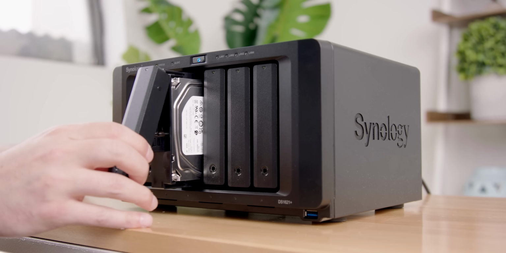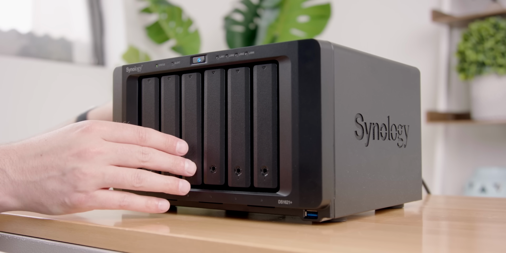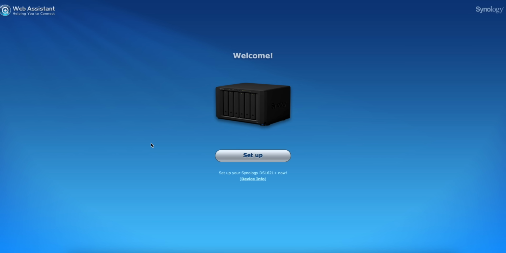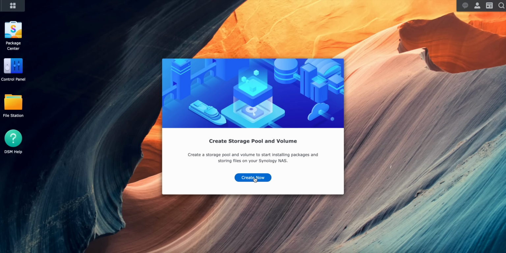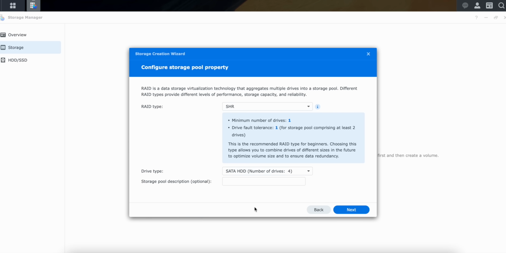Now you can fill this with any brand of hard drives that you want. The setup process is actually pretty simple too. Once you have your drives installed, Synology software does a really great job of walking you through step by step, for a surprisingly easy setup. It also guides you to the type of RAID that you want to set up. So you don't have to have knowledge of hard drives or PC building to get this working. It's very, very simple for any knowledge or experience base.